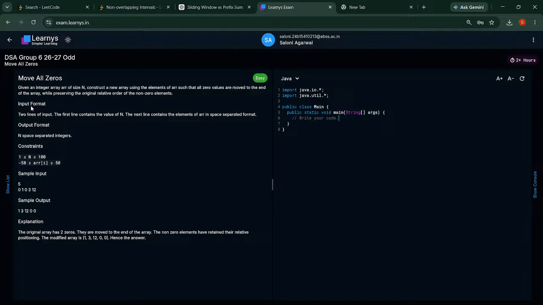J is equal to 1 and I will swap it: 1, 0, 0, 3, 1, 2. I will be here and J will also be here. J is 0, J is 0, J is 3. I will swap that 3 here. Okay, I can try this logic.